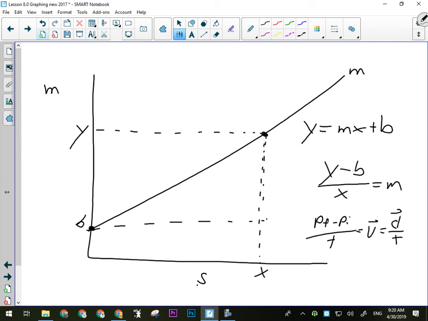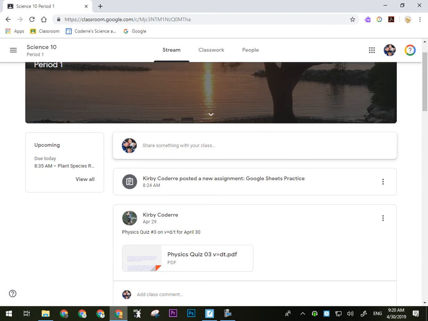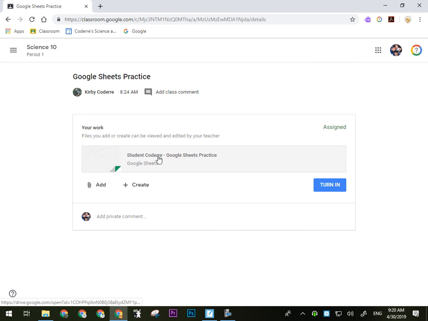let's look at just building a graph. So I'm going to sit down at the computer and walk you through the same thing here. We need to go to this one here, the Google Sheets practice. This isn't coming in from Marks. We're just going to use the same file so we all get the same numbers. If you just click on that, it'll have your name there, and it'll have a Google Sheet for you to open. So if you can just open that.